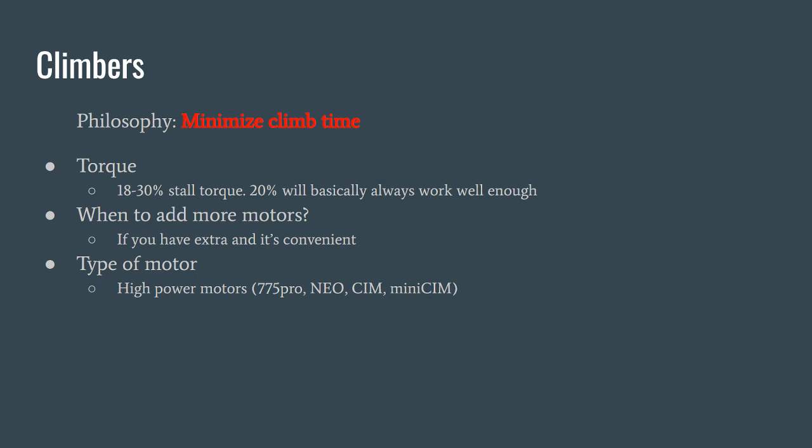So I would just design for 20% stall torque for climbers and just say that's good. There's another way to design motor systems where you go through the whole cycle of where the motor starts at stopped, and you figure out how much energy you have to put in at each time increment. You do an integral or something, but you guys don't know what that is. Yeah, there are different ways to do this.